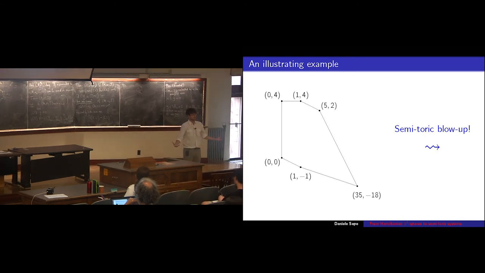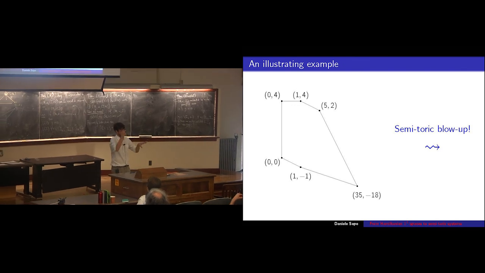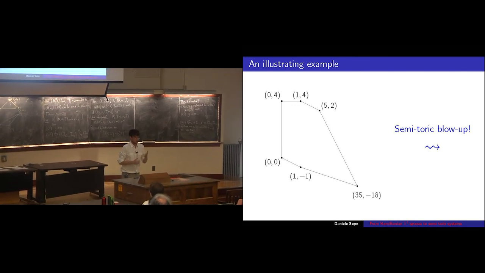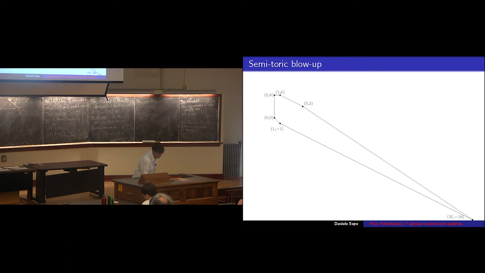Now, as many of you know, if you only perform a symplectic blow-up, there's a huge amount of choice. If you perform an S1 equivariant blow-up, the amount of choice is not so big because the size is all you can have. But here, in the semi-toric blow-up, you can make choices, and these choices are related to the invariants that I haven't told you about of the Pelayo and Vu Ngoc classification. So let me show you what the resulting polygon can be taken to be.